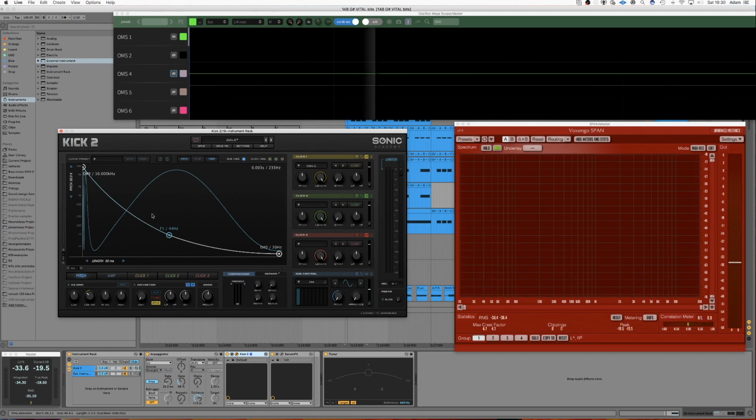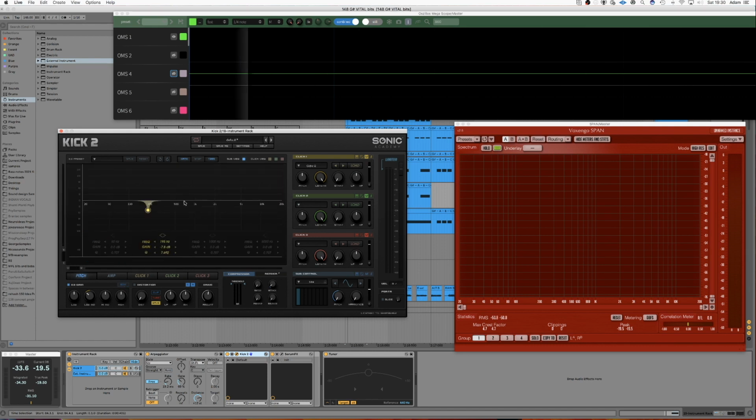And yeah, we can keep adding more and more nodes and messing with the curves and things like that to get different tones and textures. But also we can look at our span and see which frequencies are being affected. So if you want to be lazy as well, I know a lot of us are removing the 300 hertz area from our basses, so why not just do it here? So let's pop this at like 350 or so, and just remove the nasty frequencies directly from the waveform itself.